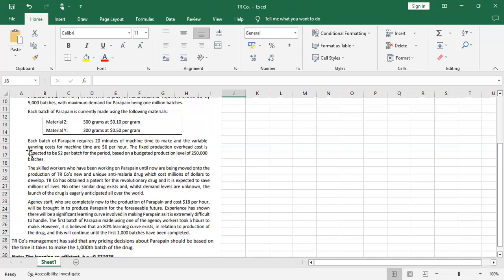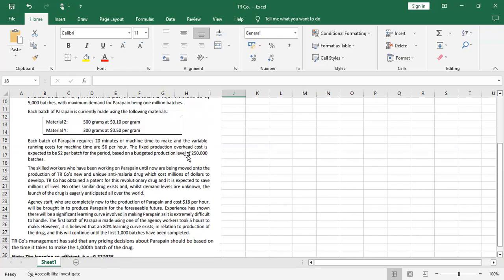And further he says variable running cost, which means it is representing variable overheads. Do not confuse it with your labor cost. Here we are using a machine. So whenever machine time is provided in the question on a per unit basis, it means it is variable overheads or direct expenses. It is not the labor cost. Labor cost is usually determined on the basis of labor hours.